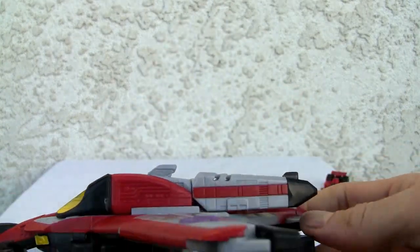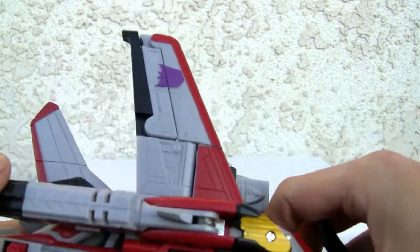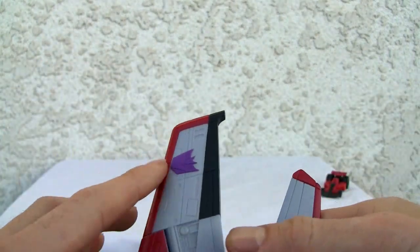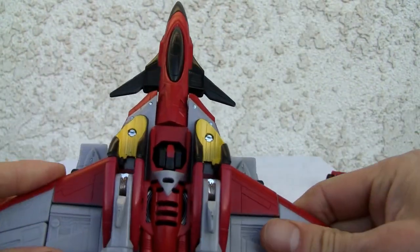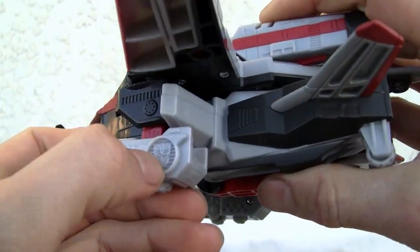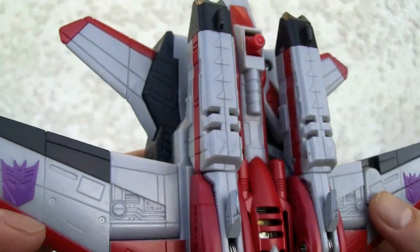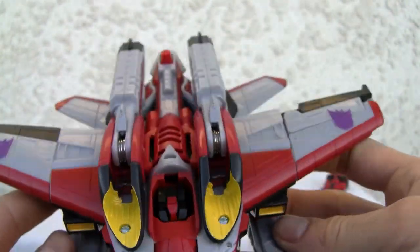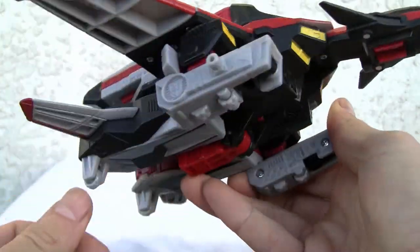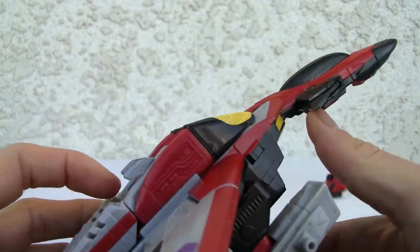I know I work in aviation and I have to suspend disbelief sometimes, but it'll fly — it's gonna have a devil of a time actually trying to navigate. You got the tail fins, wings, and it's not too bad. You can see the robot head from there, and you can definitely see the robot arms. Nice little molding. Decepticon symbols — not too bad. The molding is fantastic and I love the colors: gray, purple, red, yellow, black. Nice colors. You can see a lot of undercarriage junk — it is what it is. Seven out of ten.